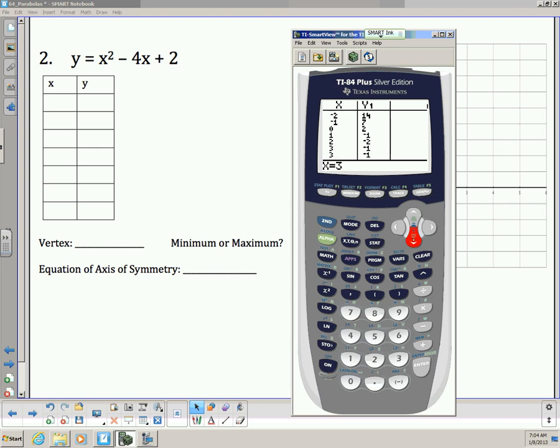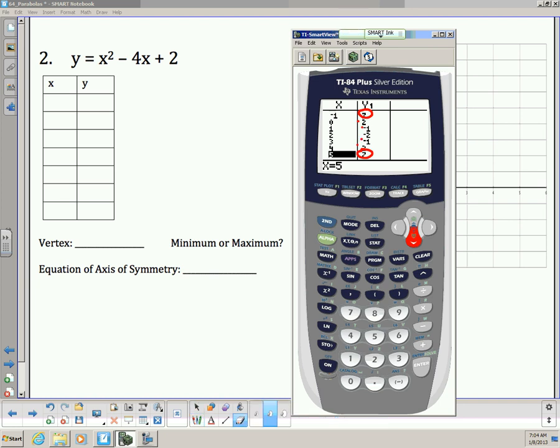Okay. And now I'm starting to see some values that are the same. So for example, at 0 I have 2. At 4 I have 2. I'm going to go one more. And lo and behold, I get a very nice pattern here. I get 7s at the top. So let me show you what I mean. I get my 7s. I get 2s. I get negative 1s. And I get a negative 2 in the middle.